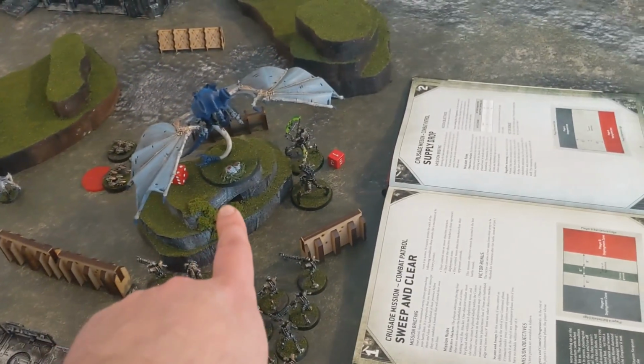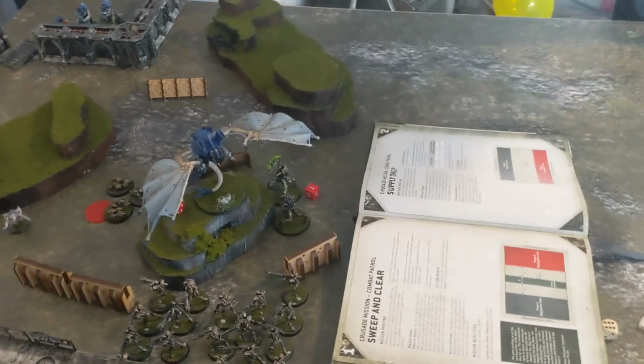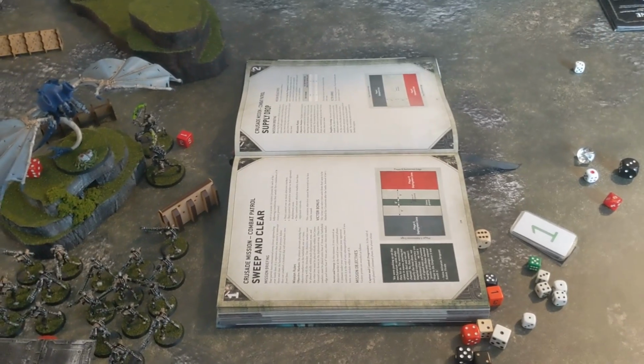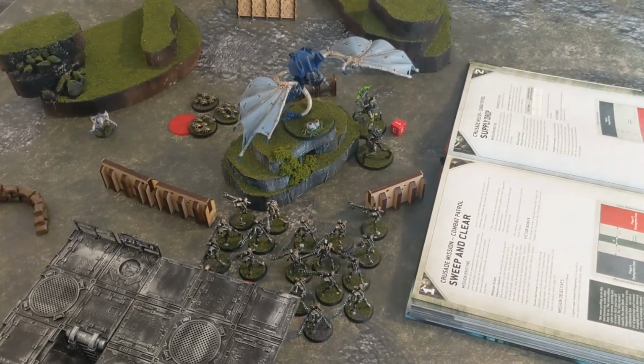Okay, so Hive Tyrant has regenerated a wound as per their Hive Fleet adaptation. He's holding 1 objective, so he's got 10 victory points, and he's gone back up to 3 command points. We'll get them all moved and see what happens.